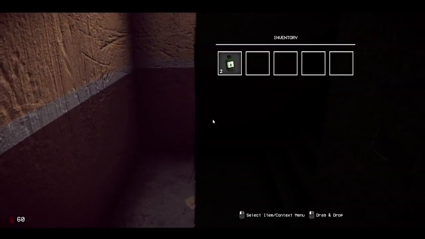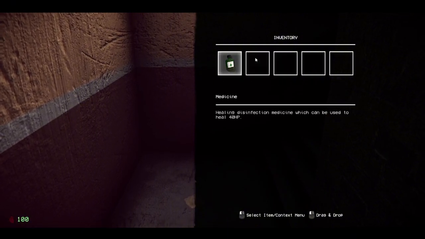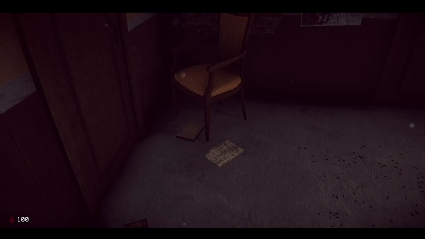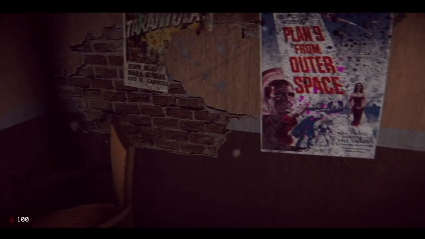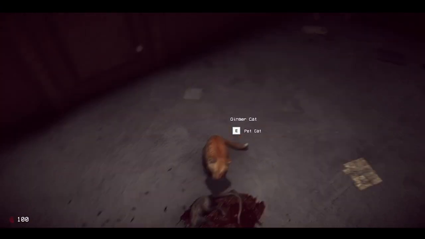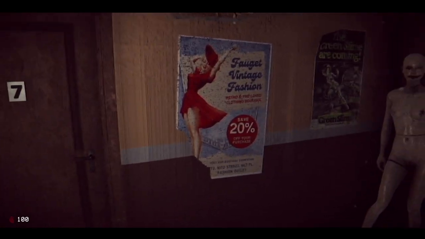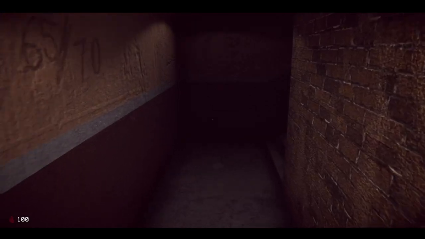64. Got two potions. I might as well go back to full health. Book, book, book, paper, book, chair. Six. Okay, out of order. Yeah. Kitty cat, you're fine. Seven. Light looks fine. That looks fine. Okay. I didn't see anything.